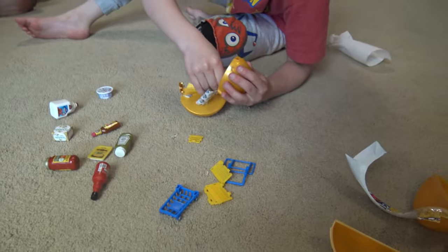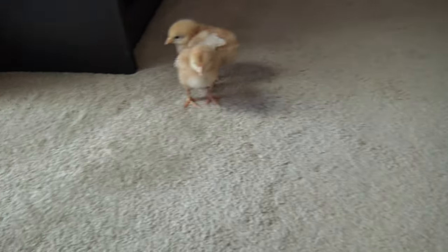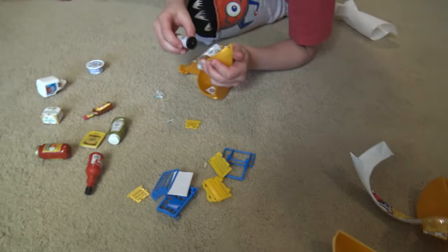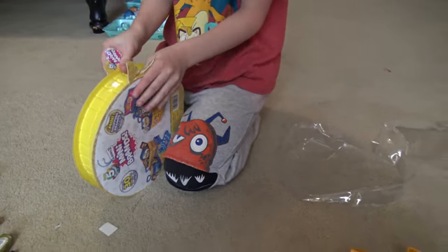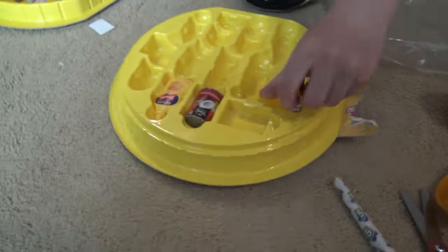Oh, you have a steak sauce? Got another cart. Perfect. We might always need more. Not a cart. It's a shopping cart. Yes, sweet. We need more for the store. They're cheeping. Yep, they're cheeping for joy. Oh, baby, that's my favorite sauce. You already had a seasoned salt, though, huh? These ones are bigger than the other ones, so they must be a special one. Dude, just quite a bit of waste on the environment, isn't it? Unfortunately. Oh my heck. He got the golden ketchup. He got golden ketchup. Dude.